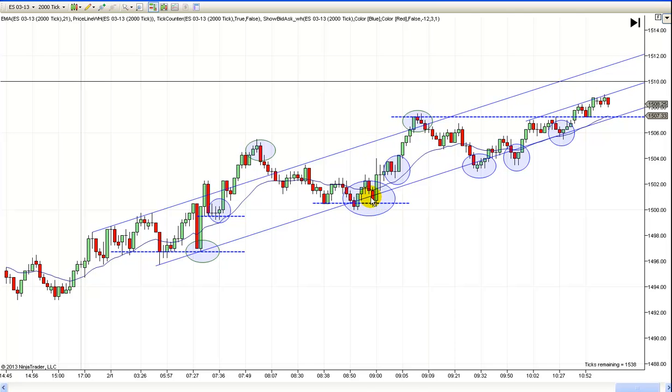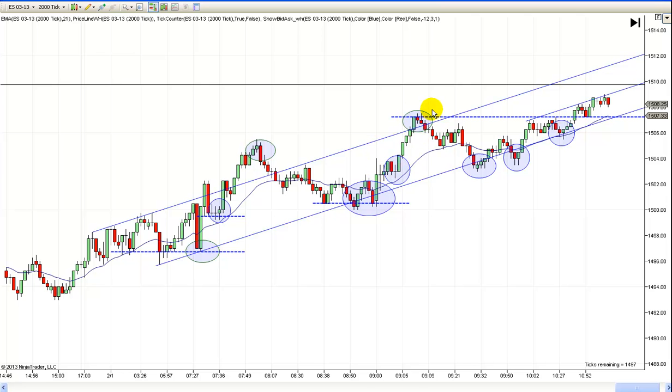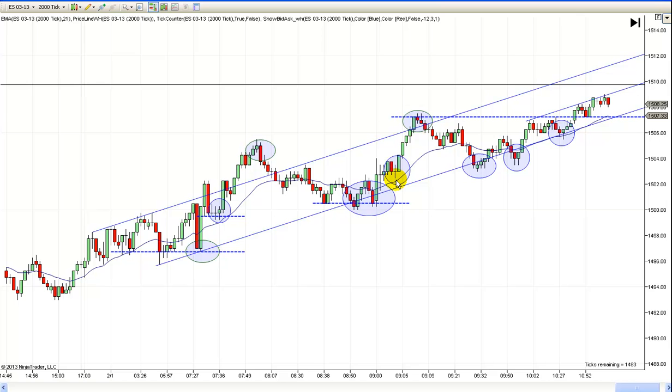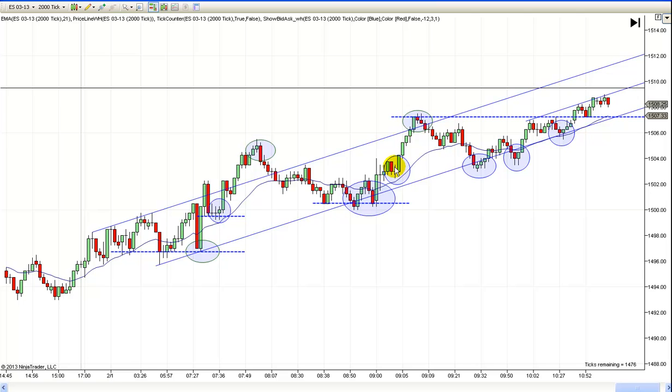And then suddenly the news came out, and this thing shot up, and then it was off to the races. This one right here, even though it's all these overlapping bars, was news related, and this is really kind of a two-legged pullback. We came up to this high, we pulled back. We came back up again, then we pulled back. So that's a two-legged pullback to the EMA. And yeah, you've got to be really good to see that, but it's there.